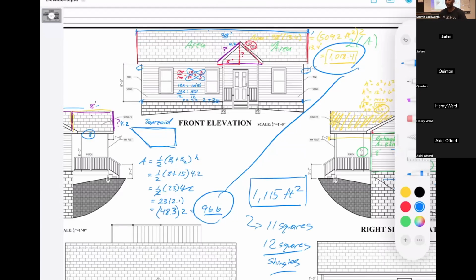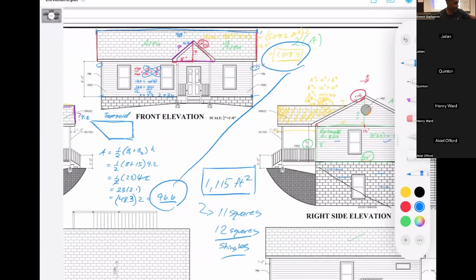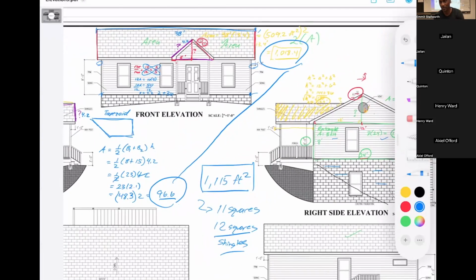Woo! Man, it's like a math class, don't it, man? Boy, y'all can go home and say, man, we really learned something here today. Boy, this is some complicated stuff.